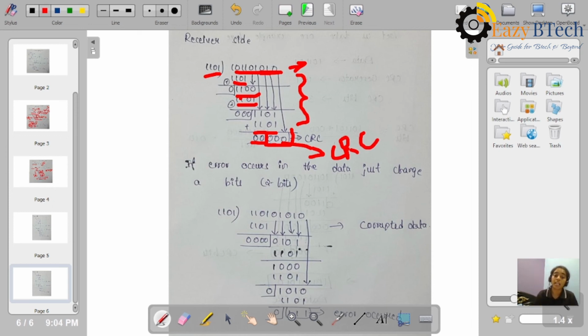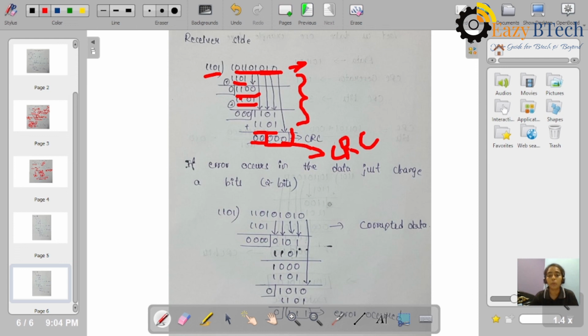Whenever an error occurs, the CRC will get some number of ones also. If we get only zeros, there is no error in the particular data, otherwise errors have occurred in the data. See, this CRC, cyclic redundancy check, is mainly used to detect multiple errors. A single bit error is corrected in the Hamming code. So the CRC is used to detect multiple bit errors.